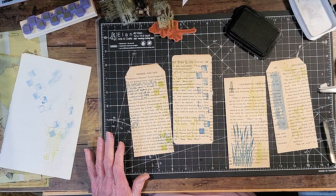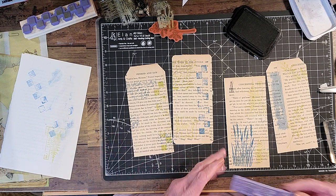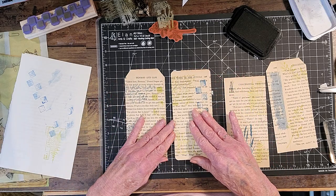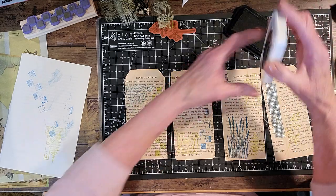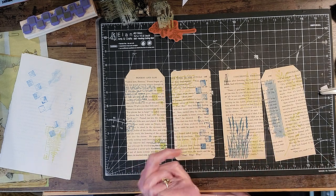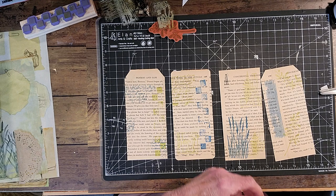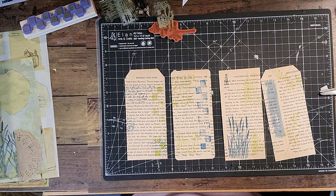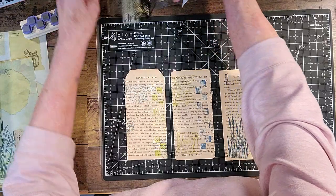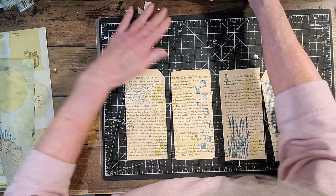I need to get some more alphabet stamps. Okay, that's good. I'll just get numbers out of my number book. Okay. Now I'm scared because I don't know how it's gonna work out. Move a few things. Stamps. I'll just set these aside. It's putting them all away. I don't like to do that. Okay.